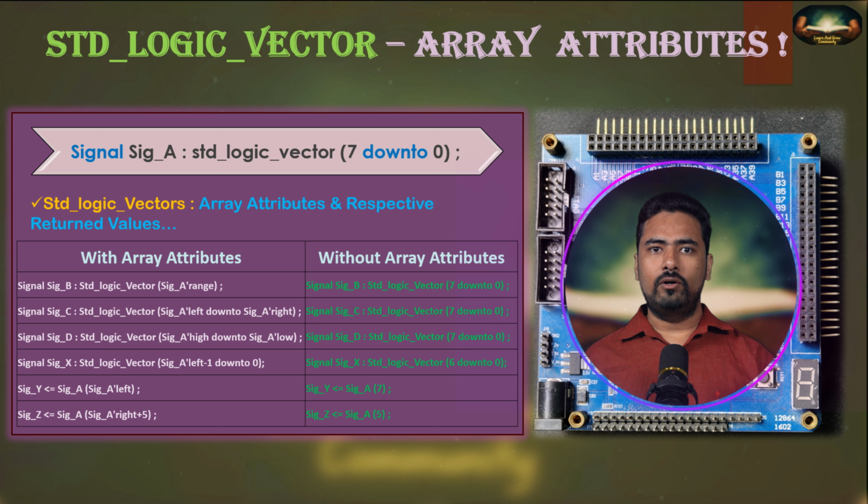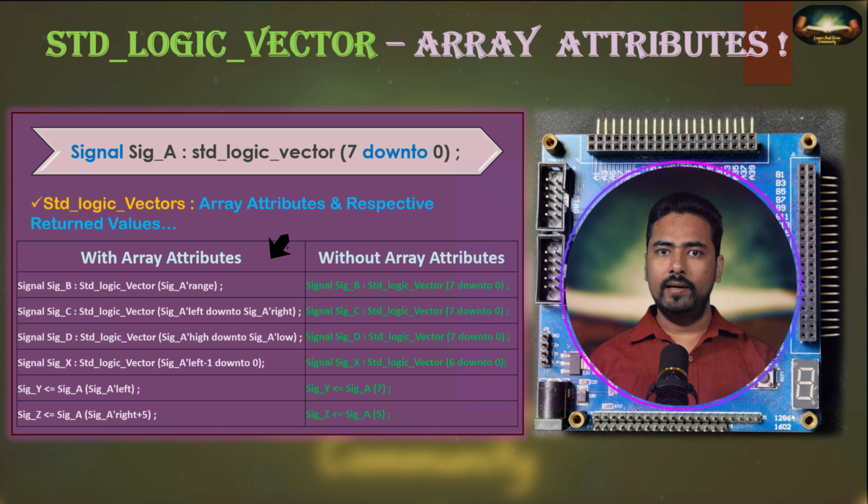Imagine the code that automatically adjusts their vector sizes whenever you wanted to change them for your designs. And that's the power of attributes. This readability and flexibility also lead to fewer bugs, as you are less likely to introduce errors during the modifications. Incorporating the array attributes into your VHDL design practices is a valuable strategy for writing clean and maintainable and robust codes.